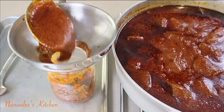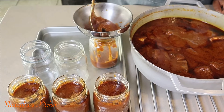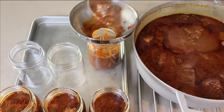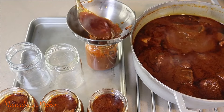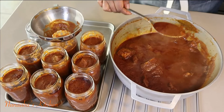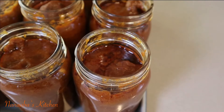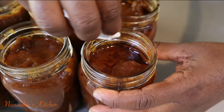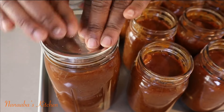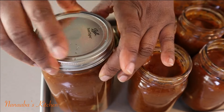There is some study and reading you want to do on canning before you get into it, because there is a particular pH level that whatever you're canning must have to achieve a long shelf life. Per the research I have done, I've found that the lower your pH level — meaning the more acidic the canning product — the longer the shelf life. This mackerel in tomato sauce works well because tomato sauce has a high acid content. But you can literally can anything, acidic or alkaline.